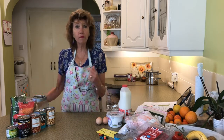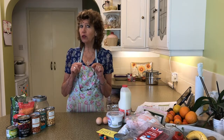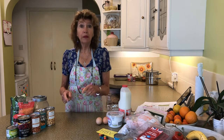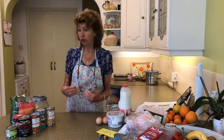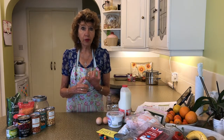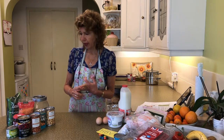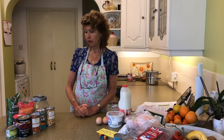There is also some protein in wheat. And when I tell you what the protein in wheat is called, you will recognize that word. The protein in wheat is called gluten. And that's what some people are allergic to. So flour or wheat products have got a little bit of gluten, a little bit of protein, just like rice. So we've got a little bit of protein in bread, a little bit of protein in pasta, and in anything that's made from flour. So there's quite a lot of plant things that have protein.